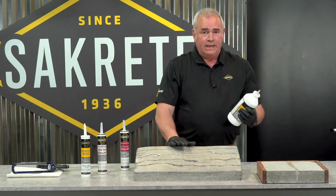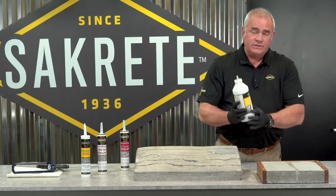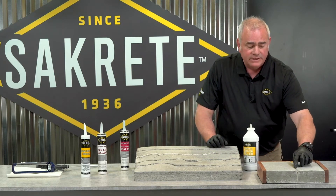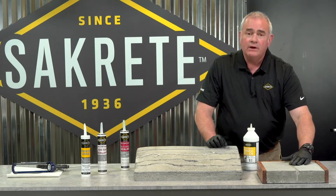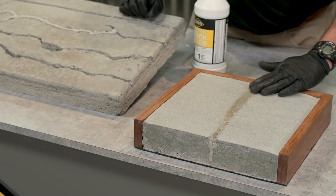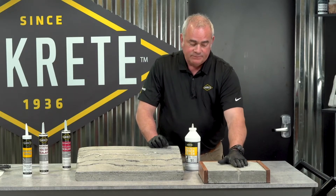With that in mind, let's look at a panel that shows you what's going to happen overnight and the next morning. As this material dries, it pulls down into the crack — that's what we've got here in our demo. Always plan on coming back the next morning to put another layer to cap it off. And then you can smooth it because it is water-based — you can smooth it with your finger if you want to. You are going to need to finish filling the top the next morning.